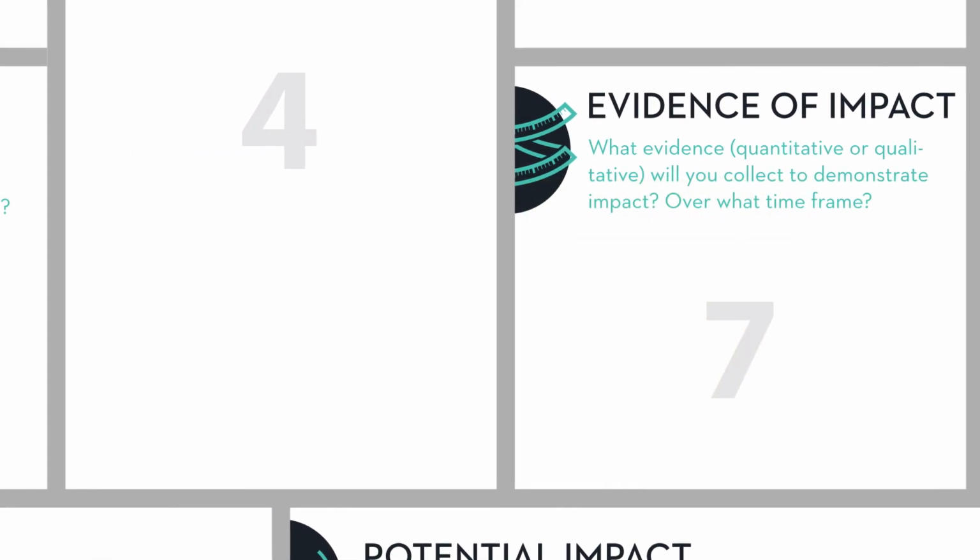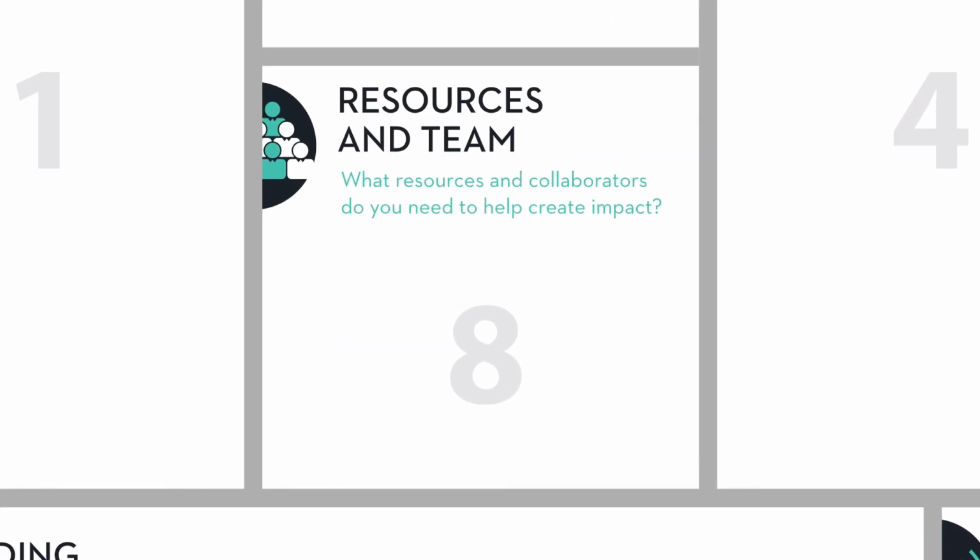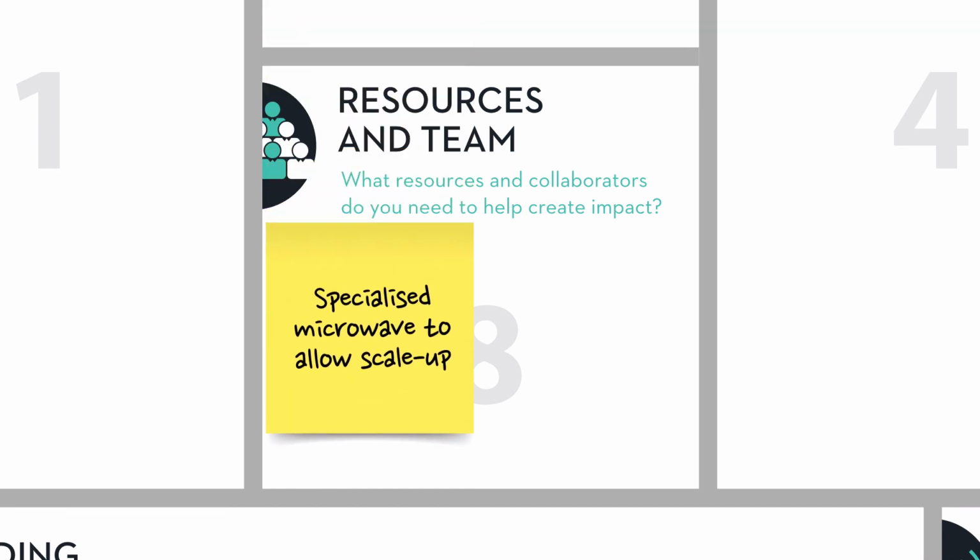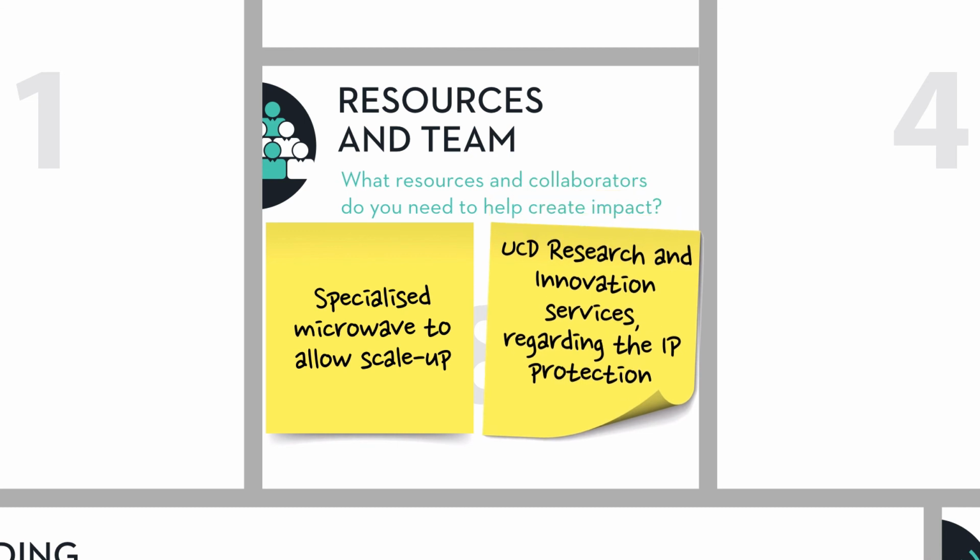We then move on to resources and project team. In this section, include information on the resources, project team and collaborators you need in order to successfully complete the project and create impact. Back to our example, they are a specialized microwave to allow scale-up, and UCD Research and Innovation Services regarding the IP protection.